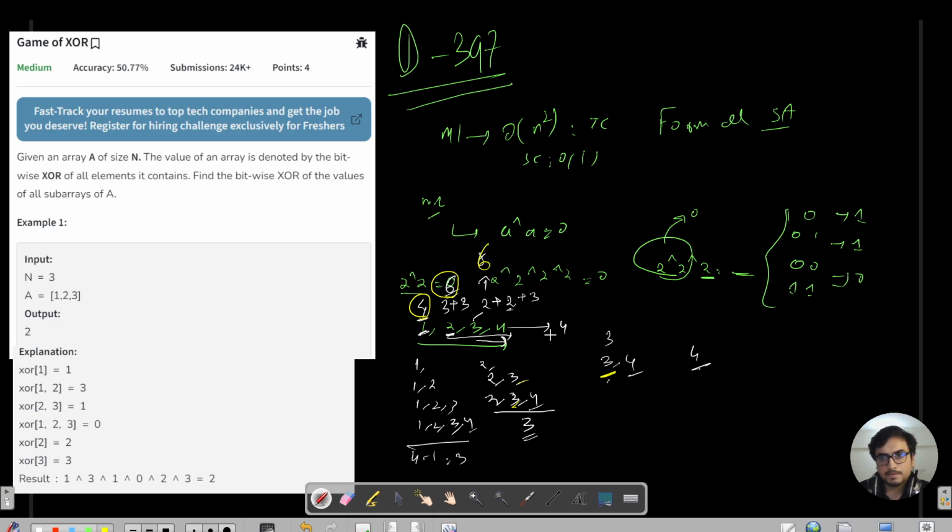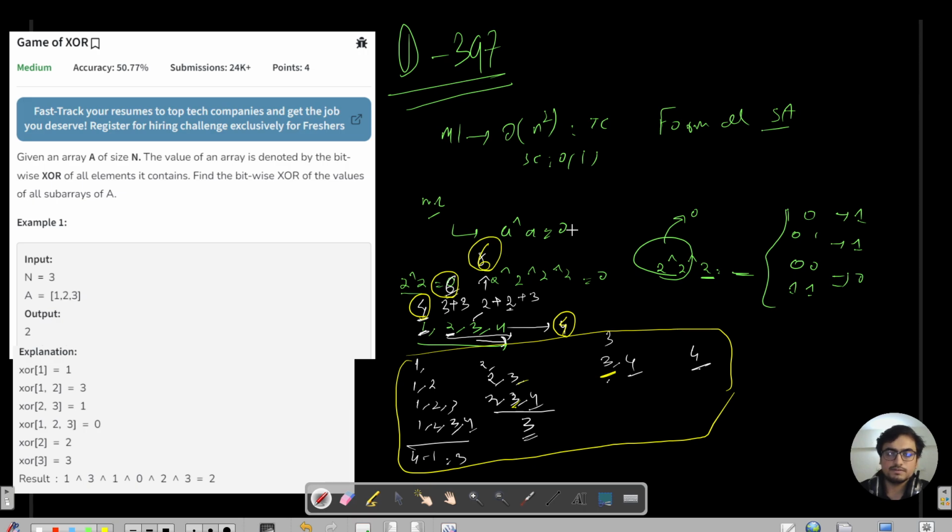And for 4, you can get the count of 4 as 4, right? On all the possible subarrays. So this is all the possible subarrays, right? You can clearly see all the count of the given element is in even number, right? So if you get the XOR of these values, everybody will contribute the weightage as 0, right?